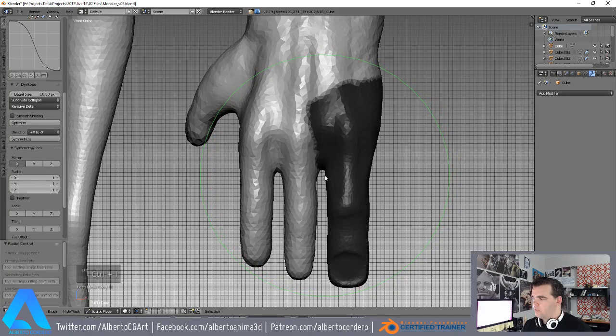Invert. I can actually do something here in this case. If I use ZBrush, I can actually copy that finger to the other side, and import it again in Blender, and voila.